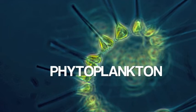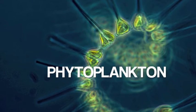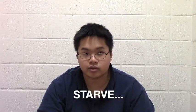One of the reasons for this migration in the winter time is because there's almost no phytoplankton in the waters that they normally live in the winter time, because there's not enough sunlight available for them to perform photosynthesis. As a result, the zooplankton will not have a source of food. It will not show up to the surface. The whales must then be forced to migrate or starve to death due to the lack of a food source.